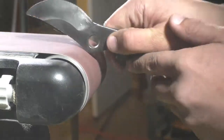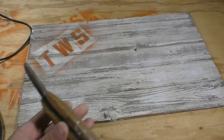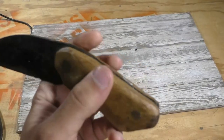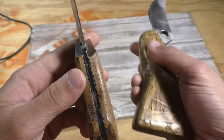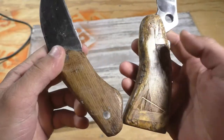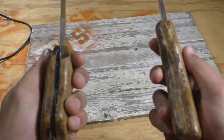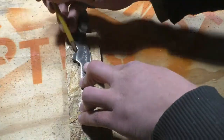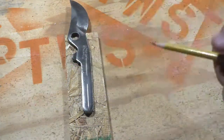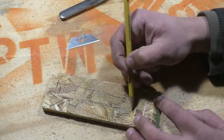It's now time to tackle the handle portion of this build. Any of you who saw my previous clipper knife will know that I just sandwiched the steel in between two pieces of pallet wood and shaped it from there. This time, I'm going to mark the outline of the steel and chisel out the wood. This way, the two scales will wrap around the tang completely and give me a different look. This method will also allow me to create a handle that is much wider and thicker, therefore better suited for my meaty hands.